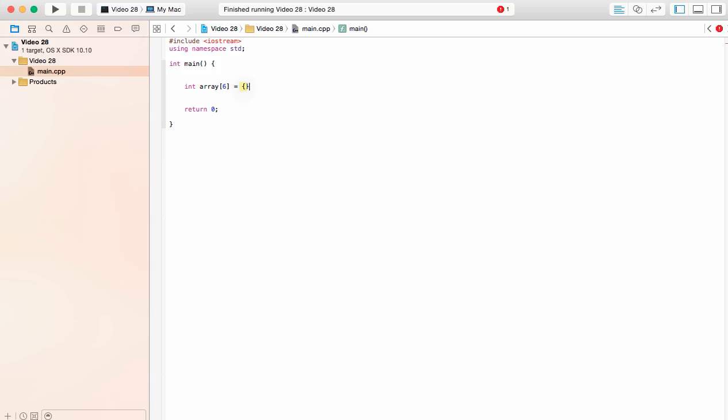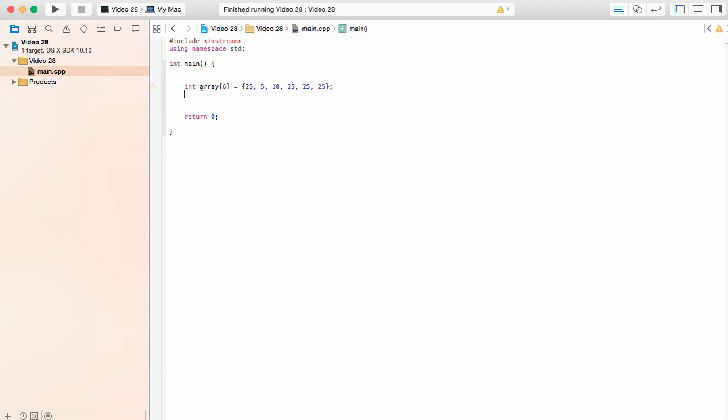And then put the equal sign and your curly braces, and now you'll separate with commas all of the values you plan to have inside of your array. We already said we plan to include 6 of them, so we'll go ahead and put 6 right here. We'll put 25, 5, 10, 25, 25, and 25. The reason I'm putting it like that is just so you guys know that it does not need to be in ascending or descending order. It doesn't matter, and it also does not matter if you have duplicates, just in case that was in your mind. Don't worry about it.